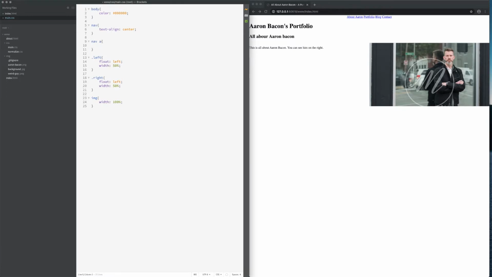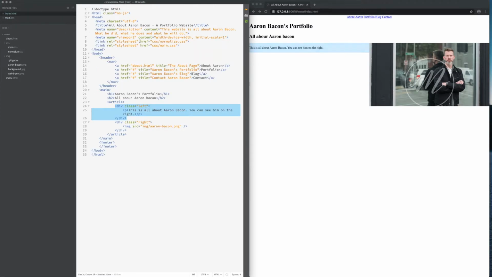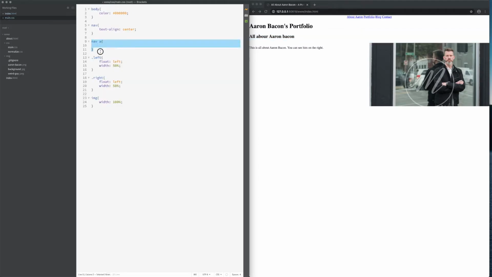Now I'm going to call that navigation specifically. So I'm using the container that it's in, which is a nav element, and then the anchor tag. Here's the nav element, and then here's the anchor tag. And the reason why I'm doing this is if I add another link anywhere in my site, it will not use this same style sheet. I can keep them separate. And what I'm going to do is I'm going to get rid of that default blue color, and I'm also going to get rid of the underline, and I'm going to make them all caps. So let's go ahead and make them all caps.